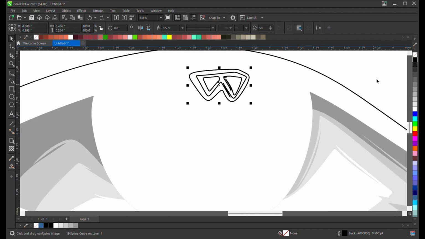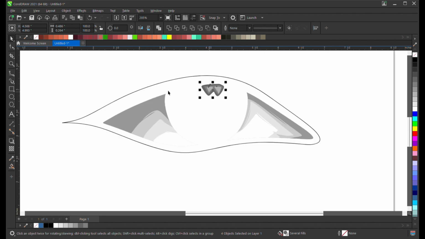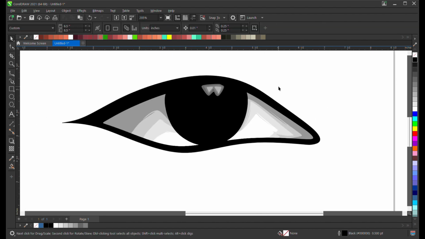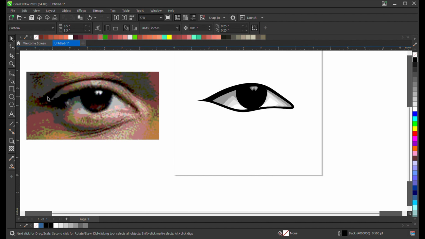Go here to color that. I think 50% black would be nice. When it comes to coloring, you have to go with what looks good to you. Now let's do this. Go into 60% black, 50% black, maybe 30% black. You highlight them and you remove outline. Then we color black. Now this is looking more like an eye, right?